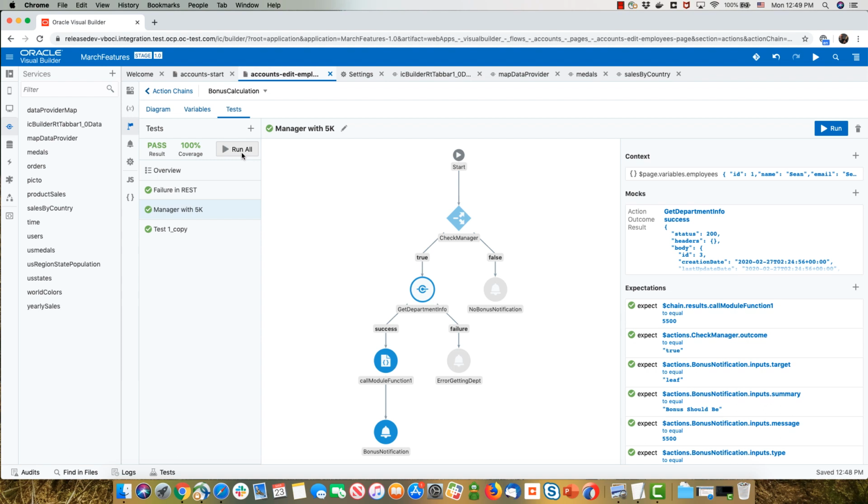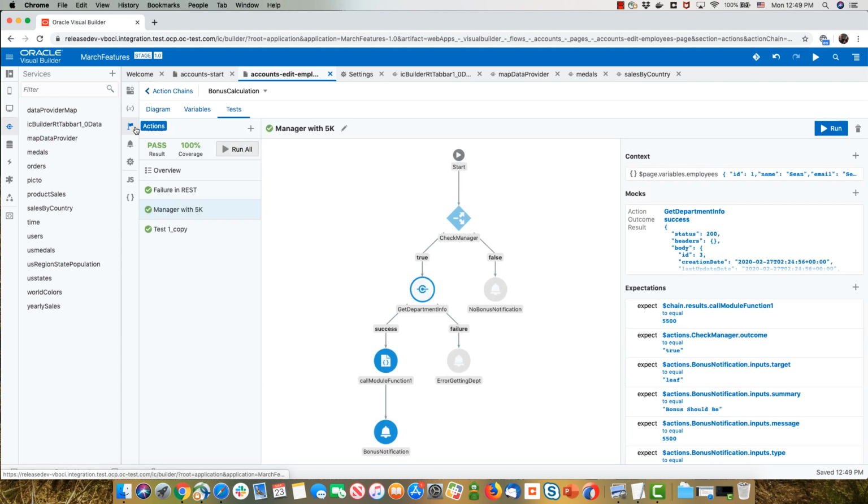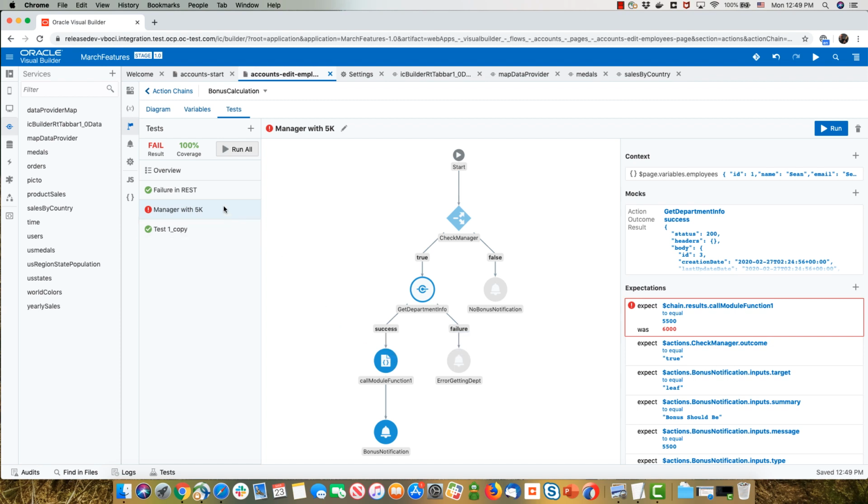This will become very useful when someone later on might change code in your application. For example, what happens if someone goes into our JavaScript function and changes the code over here to return 1.2? Next time that you run your test cases, most of them would succeed, but the test case that actually goes through this step would fail, as we can see here. And when we click on it, we can see exactly which test failed, what we expected to get, what we actually got, and then we can know that, hey, someone broke our tests, we need to fix it. So this was an introduction to test automation with Visual Builder.